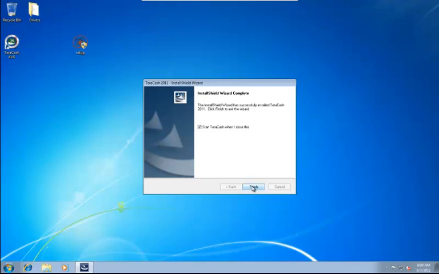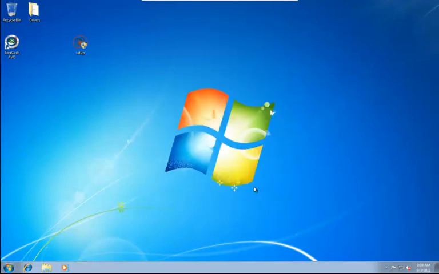Okay, now that TeraCash is finished installing, we're presented with this complete wizard. Now, for the sake of this tutorial, we're not going to start TeraCash when I close this. And we're not going to do that because I'm going to also show you how to install your drivers if you've purchased any of the hardware or you have any of the hardware to use that goes along with TeraCash. If you don't have any hardware, maybe you're just installing it as a demo, you haven't made the purchase yet, then you can go ahead and start this. But for the sake of this particular demonstration, we're not going to do that yet. So we're just going to click on Finish.